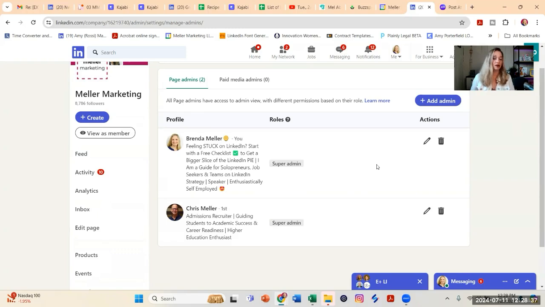And then immediately, if there's only one other person who's an admin, you need to add in, remember, those at least two full-time employees of the company as admins. And in a pinch, just add in a few people for now. You can always add in more later. So that is it, my friends. Again, this is the process to get access back into your company page if you've lost access because the person who created the page is no longer with the company, and maybe it's a little bit awkward to reach out to them, okay?